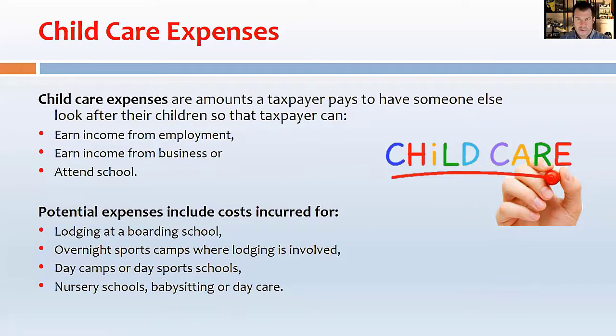What's a boarding school? A boarding school is a school that you send your kid away to. They basically stay there overnight for weeks, months, etc. There's a component of lodging to it where they are going to live there. So boarding school is a place where they live. If you're sending your kid to boarding school, I've never been to boarding school. I don't know anybody personally, I think, who's been to boarding school, but that's boarding school. Okay.